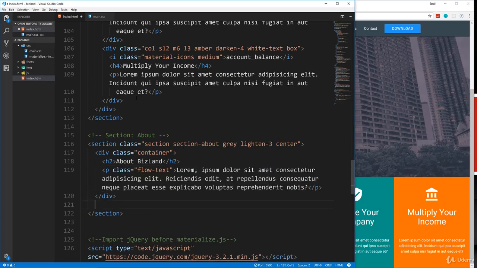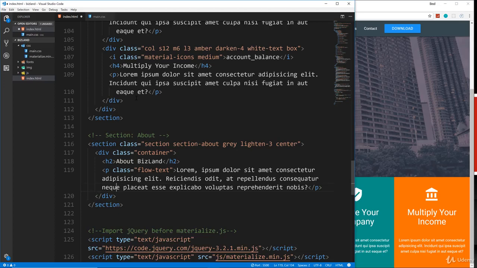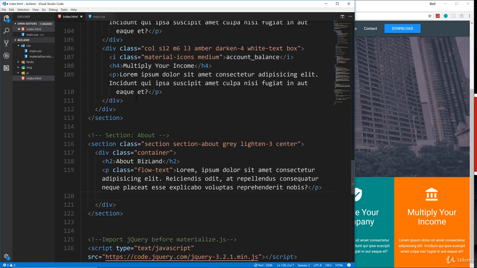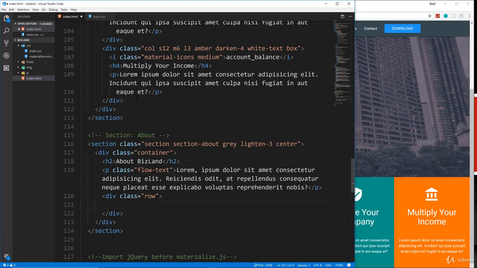And then under that paragraph, we're going to put a row. And we're going to have a column that'll be stacked on small devices, and then on medium screens and up will be 6 columns. So we're going to want 2 of these.